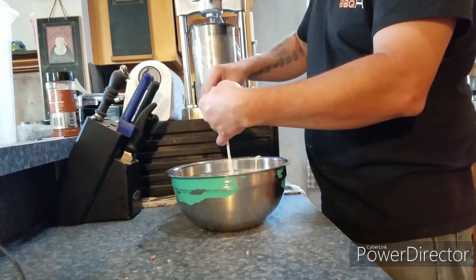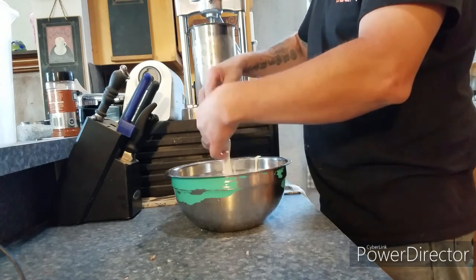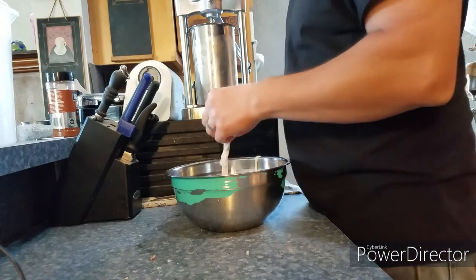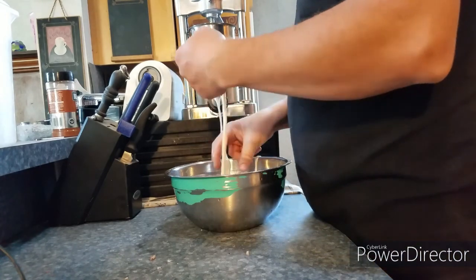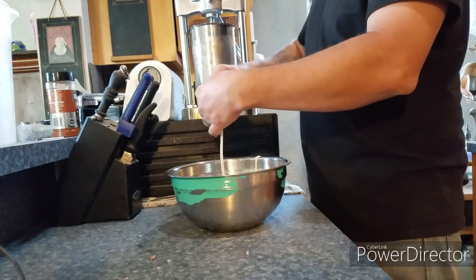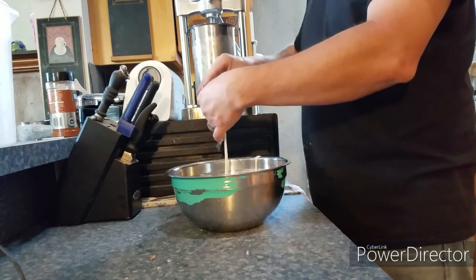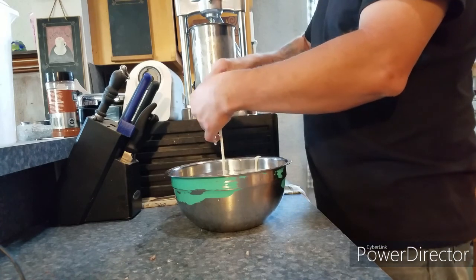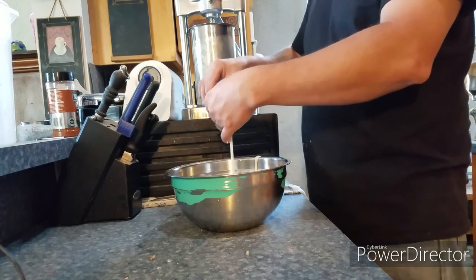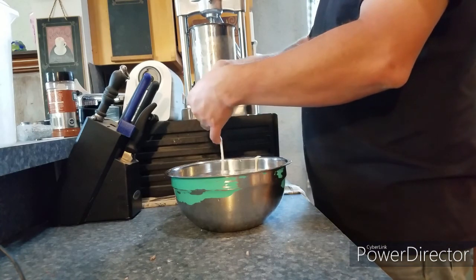You soak these casings. I use cold water. I like to soak them for about 30 minutes. These are natural hog casings, and they're packed in a brine, so you also rinse the inside of them out before you do this process. Sorry I didn't show you that, but I forgot to film it. It's real simple. You just dip it down in the water and run the water through it a couple of times, and then you'll be good.